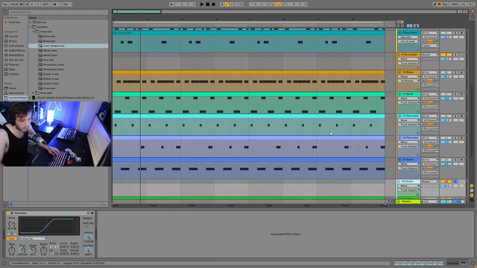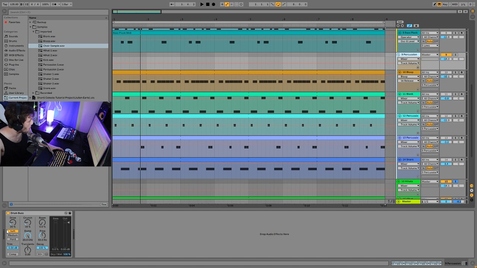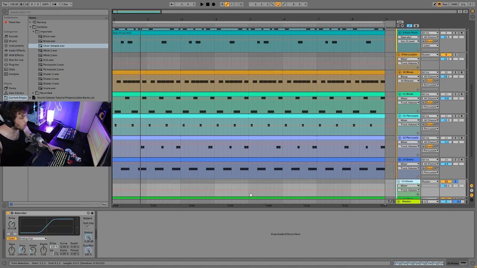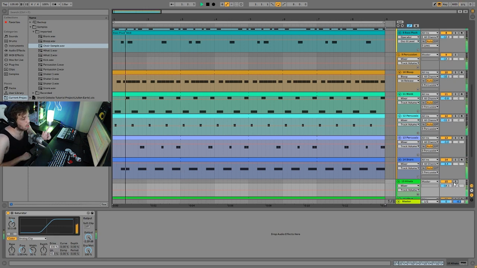This is why I like to split the percussion and the hi-hats and not just put them in the same group, because you can see the saturation on this is actually a bit stronger than on the percussion. Also, drum bass on hi-hats works well, but if you want really bright hi-hats like this, a lot of times the drum bass can get rid of it. So the saturator still gives us that fatness and that push, but without getting rid of those bright highs that we want.